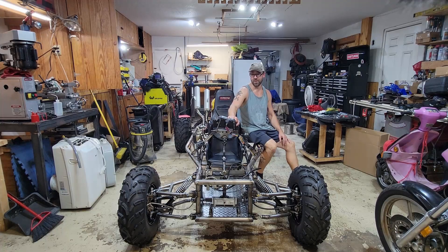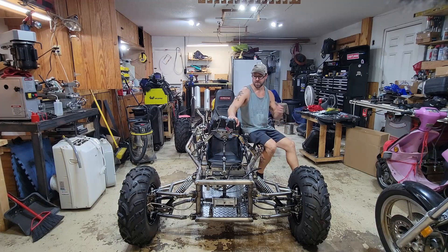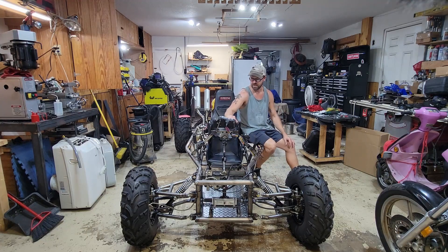Shakedown number two went so well. The new steering, seriously, is a million times better. It's not dragging the front wheels at all when I turn. And just that little fix on the rear axle box totally eliminated that skipping of the chain — if you saw in the last episode, that's totally gone. That was mainly happening when I would try to take off and turn at the same time; the axle box was just kind of twisting. Simply putting another tensioner on the other side totally fixed that.